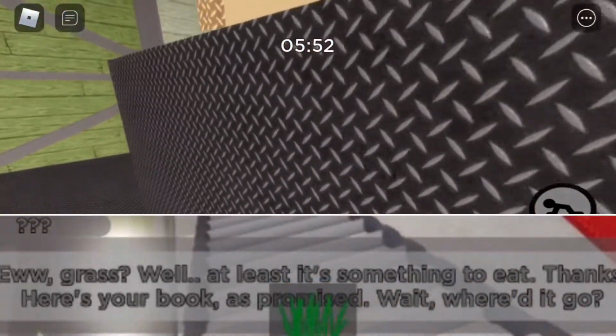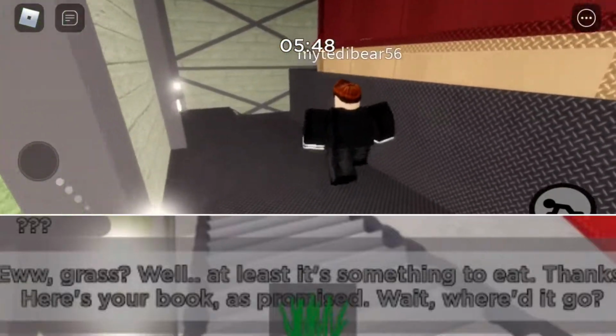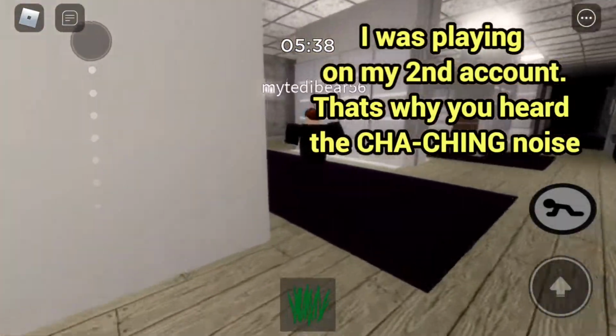You give this mysterious person the grass. And the mysterious person says, "Ooh, grass. Well, at least it's something to eat. Here's your book as promised." And where'd he go? There's a cha-ching noise, guys. I'm actually using my second account, so that's why you actually heard the cha-ching noise.